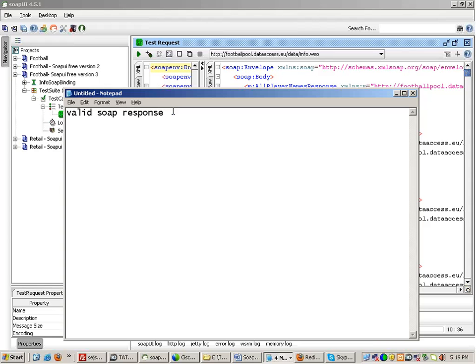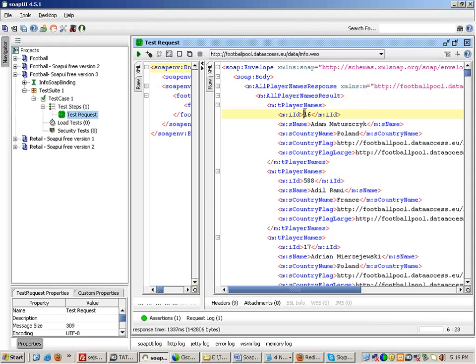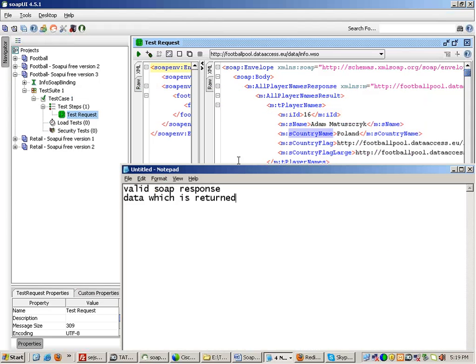Secondly, you would like to validate the data which is returned, that is the ID, name, country name, and everything. Or you would like to validate the names of the tags, that means whether the tag names are correct or present or not.